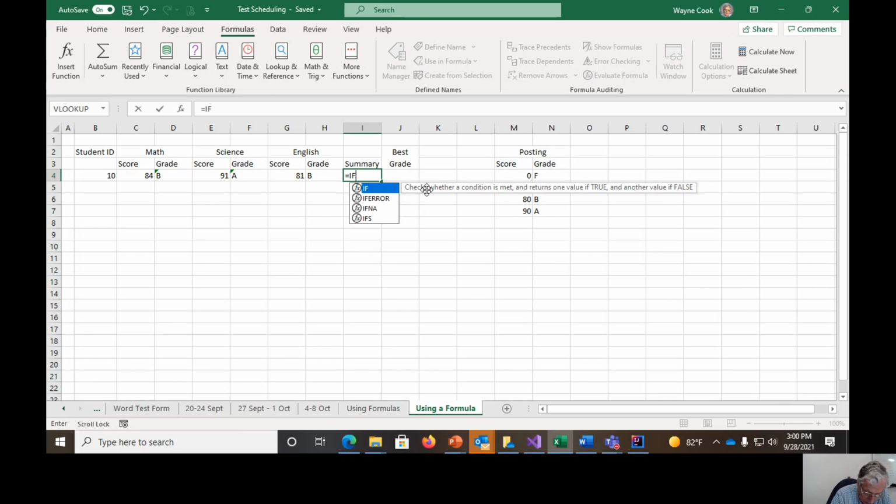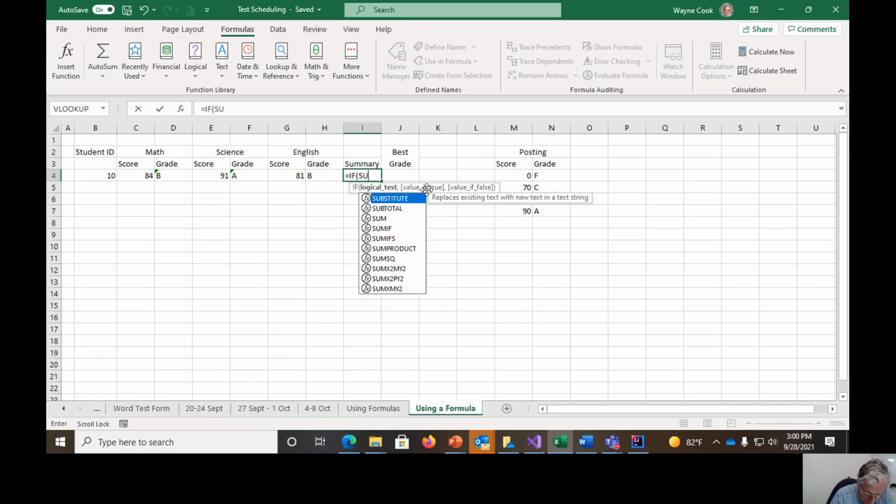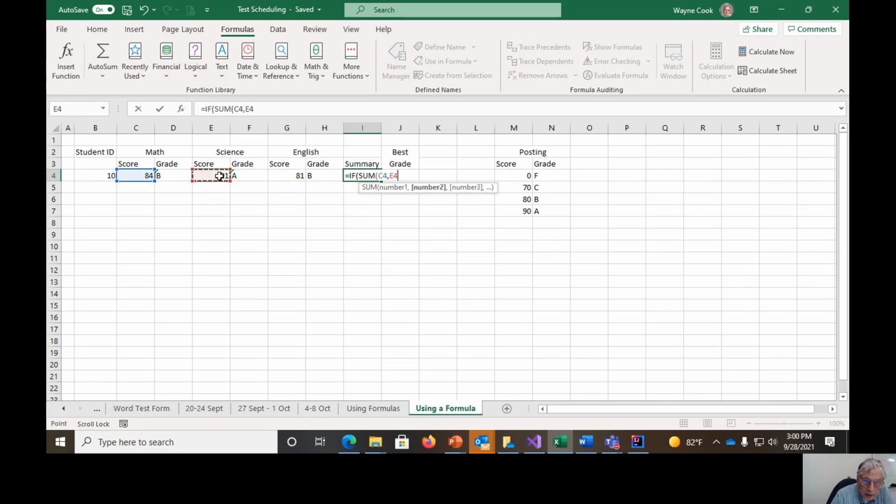And in this case, I'm going to say if, then I'm going to say sum. And notice I have num1, num2, so I'm going to say this number, comma, second number. Notice I can have 3 numbers in here.